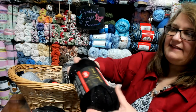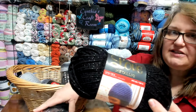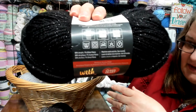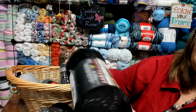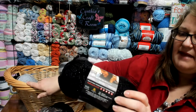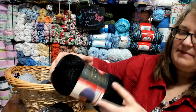And then the last black that I have is a Red Heart Love Metallic. And of course, you know, with the acrylic, all of these are for medium weight yarns. And this one is also a 4 medium weight yarn, and it's got a little bit of a sparkle to it. And at the time I bought this, I had someone who asked me if I would make them a headband, and they wanted it in the color black. And so that is what I originally bought this for, but they never called me back.